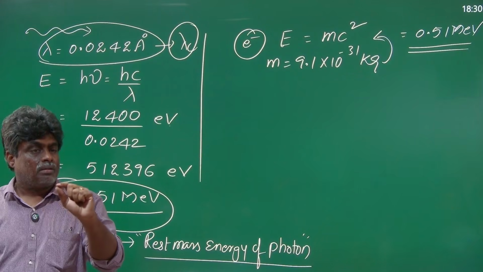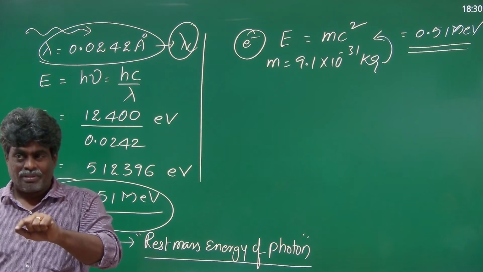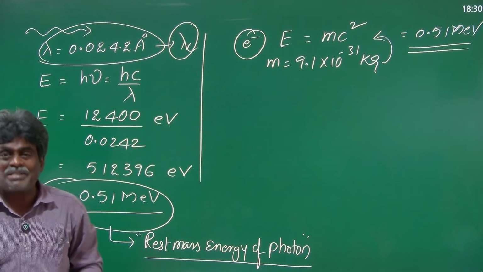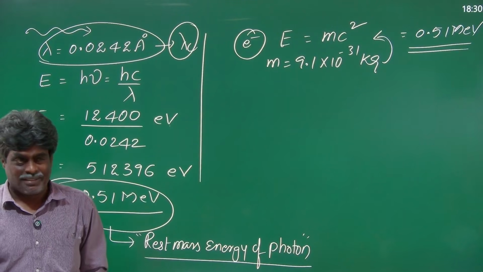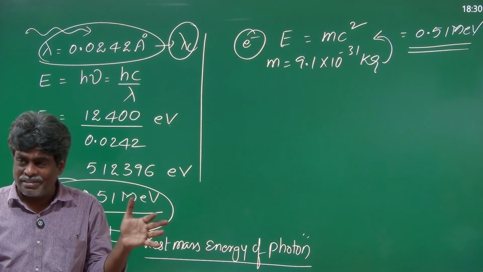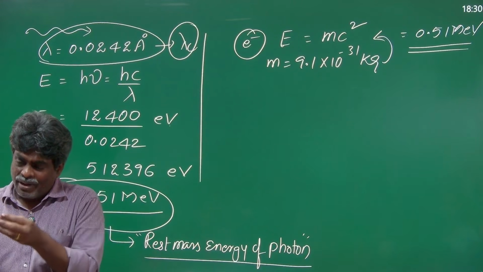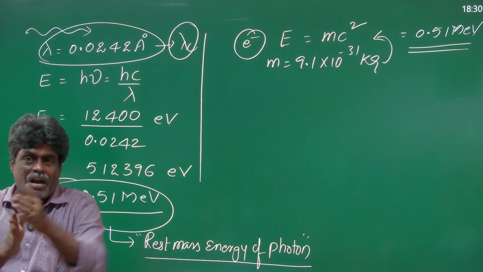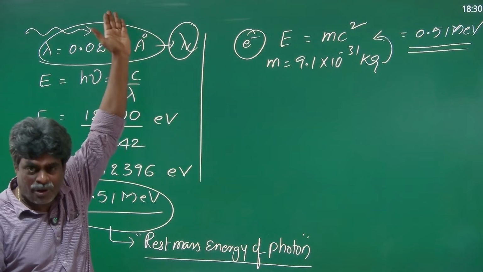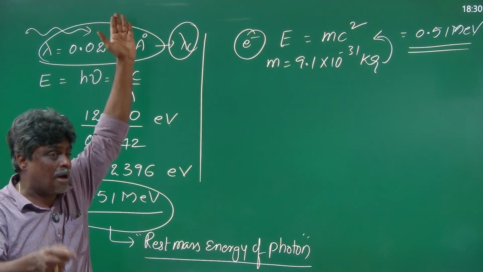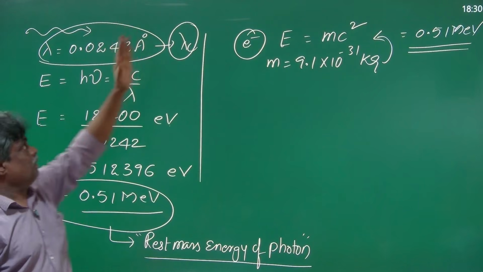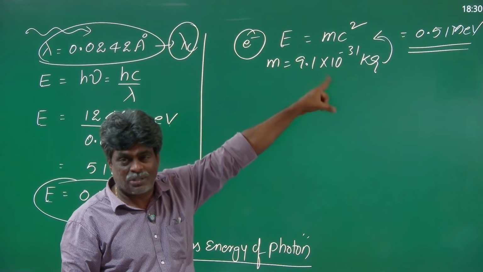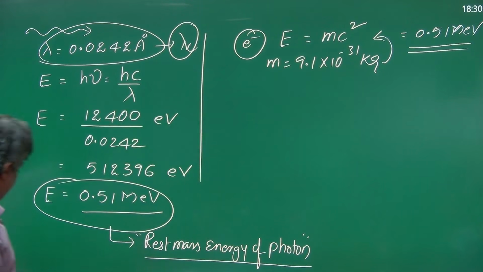So, the energy of the photon corresponding to the Compton wavelength is nothing but the rest mass energy of the electron. So, completely different particles, okay, but whenever you have the electron as a target and you are sending the X-ray photon, in the Compton effect we are getting a Compton shift of 0.0242 angstroms. That is called the Compton wavelength. That Compton wavelength is related to the rest mass energy of the electron. That is what we have taken.